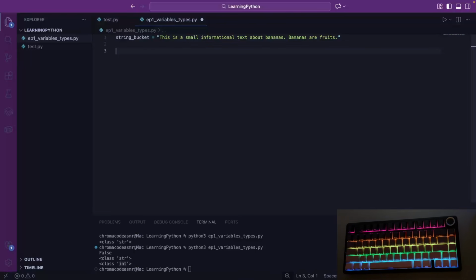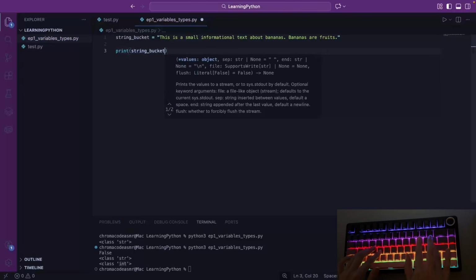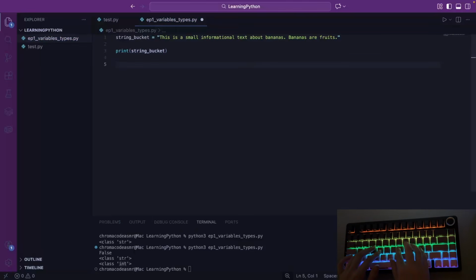You can take other text and put it into the same bucket. So if we print the contents of the string bucket, and then we say we take the string bucket again, and we say this now says apple.